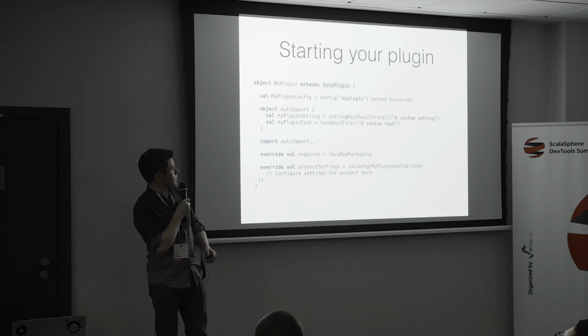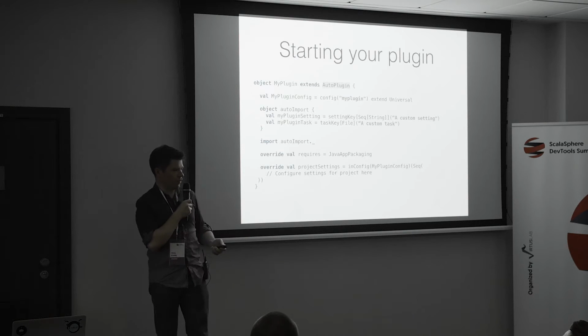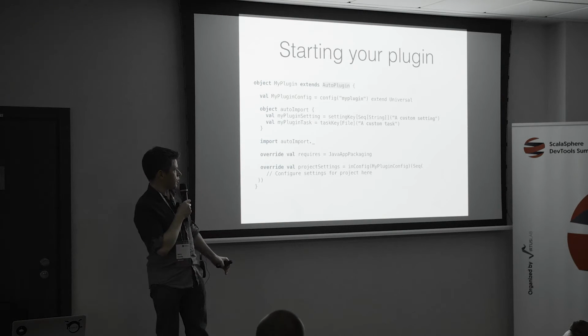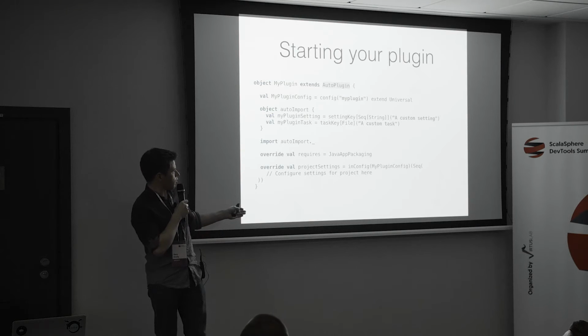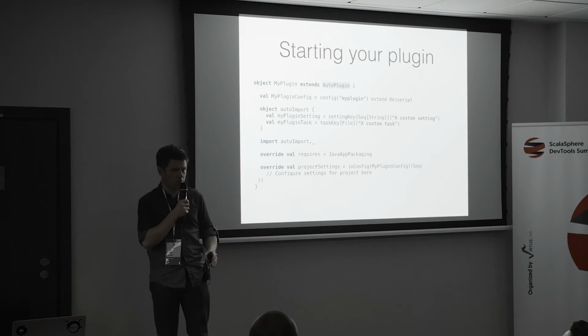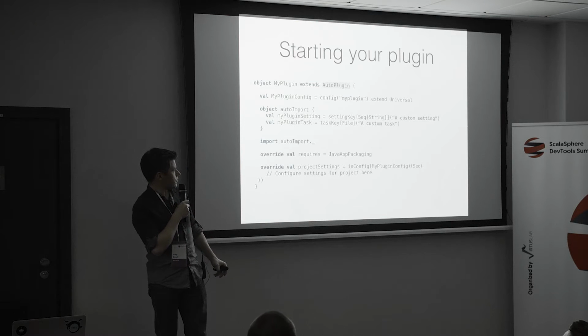You basically create an auto plugin, and you do require JavaAppPackaging. So JavaAppPackaging is sort of the auto plugin that knows how to build the start script that starts your Java program. So if you require that, you pull in everything that's required to create a Java app, and you know that once your code and your settings here are run, all the settings that you depend on have already been initialized. And then you will define any custom settings depending on what you want to do inside object autoImport.